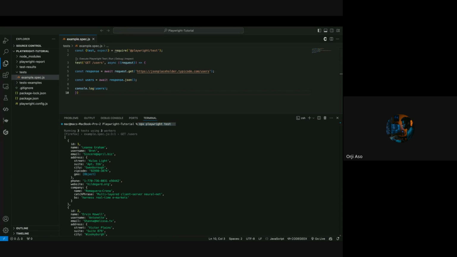Now, if you can see my terminal, you see that I am getting some response. You can see the response, right? On my terminal, you can see ID, name, username, right? Yes. Now, this is the same response you will get if you run this endpoint on Postman. Am I correct? Correct. Yes. Now, that npx command, I'll put it on the chat. You can just copy and paste it on the terminal.